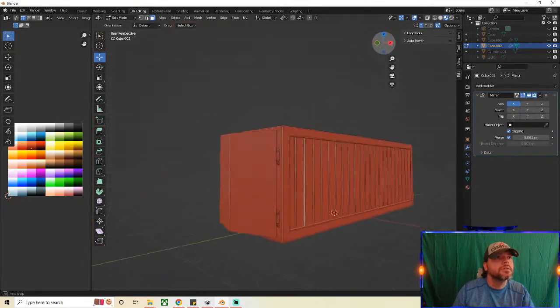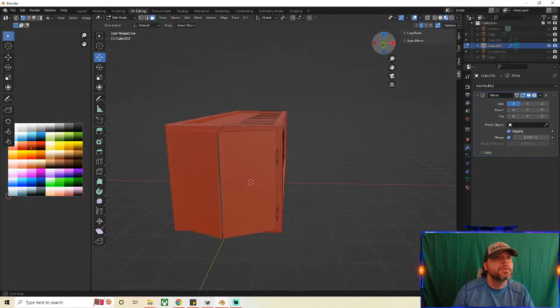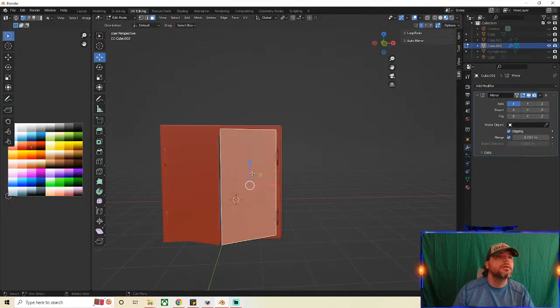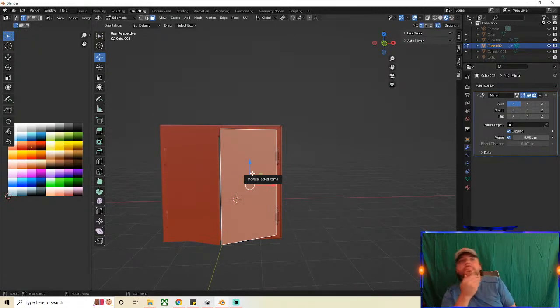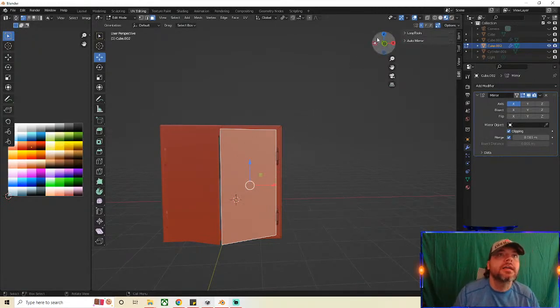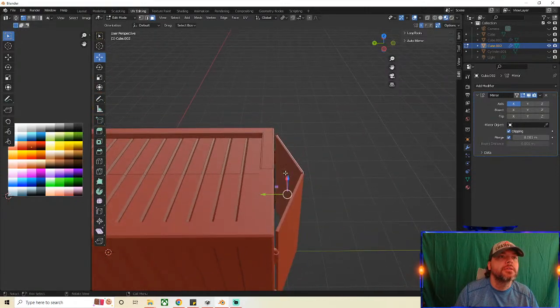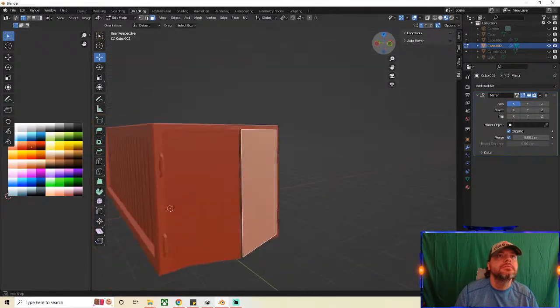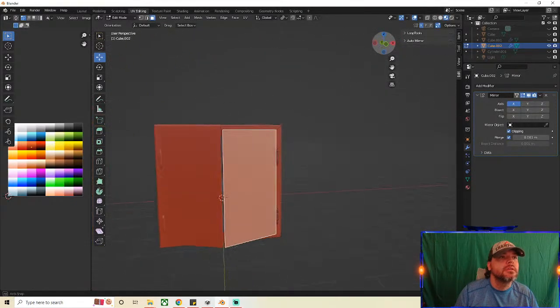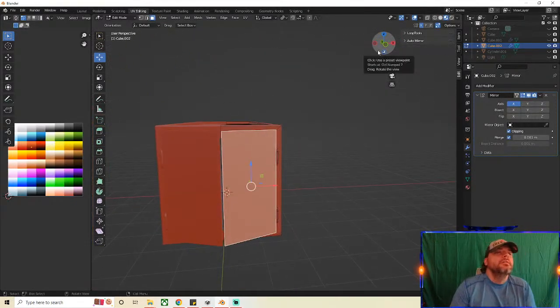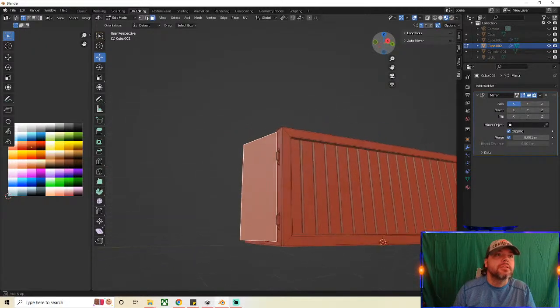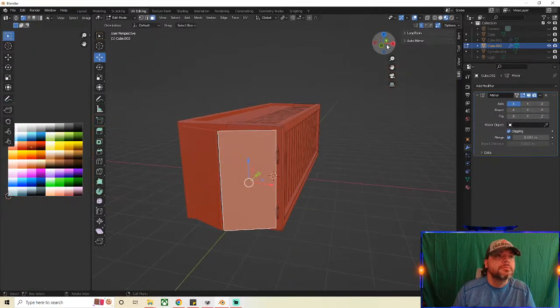Now we have ourselves a shipping container, and we can add the locking mechanisms, which would be on the inside and the outside. That's pretty advanced for as far as I'm willing to take this particular shipping container at the moment.